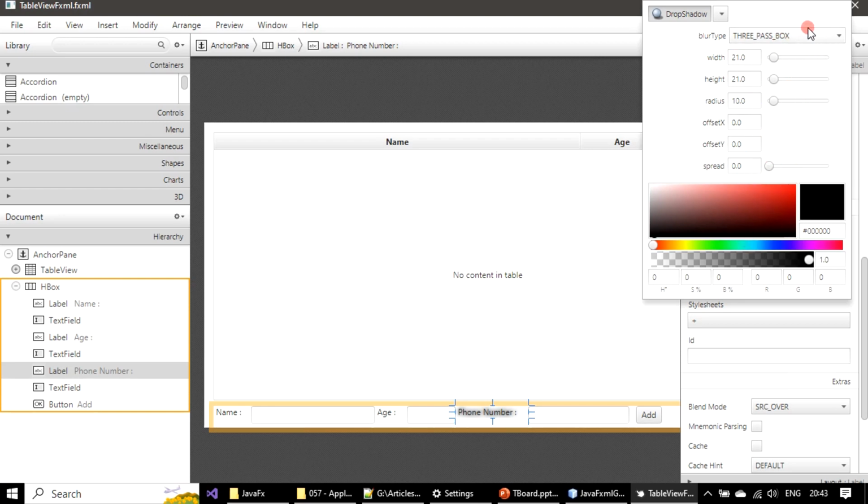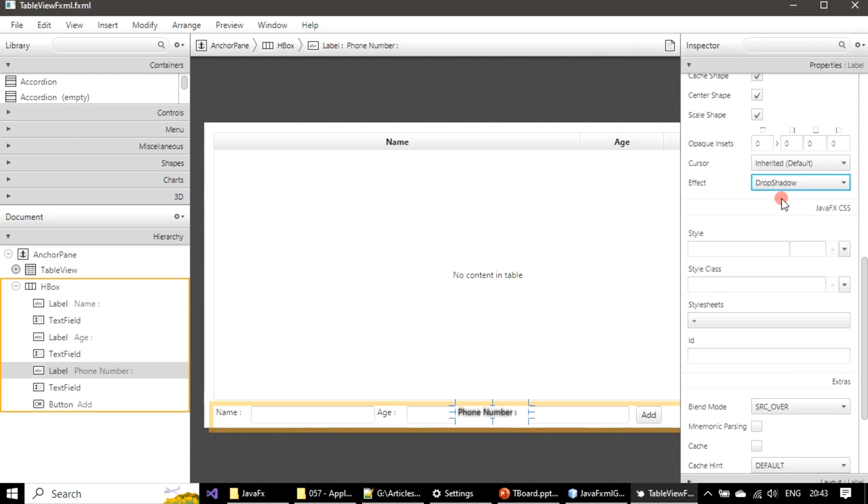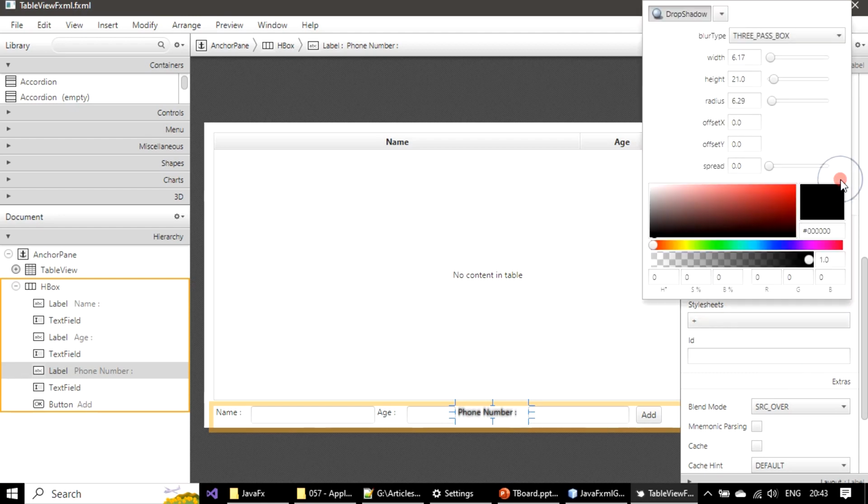So you can either refer to the documentation to know all the parameters, or you can play around and see how it works, and you can already see the effect is in place, and when you change, it will change the appearance, and based on that you can learn how to use the effect. There are multiple effects and you can apply one effect on top of another one.